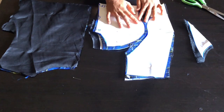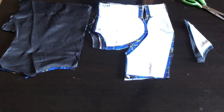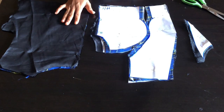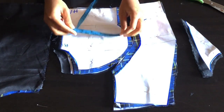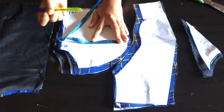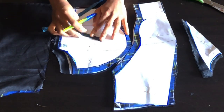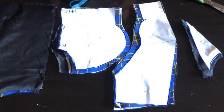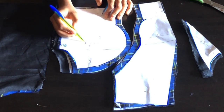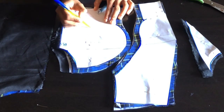Now I'm going to be marking out the place for the padding, that is if you want to pad your dress. To do that, for the side part of my bustier on the pattern, I went ahead to place and mark my nipple to nipple measurement, which is 3.5, and I added about 1 inch by the side because the bust is always fuller by the side.